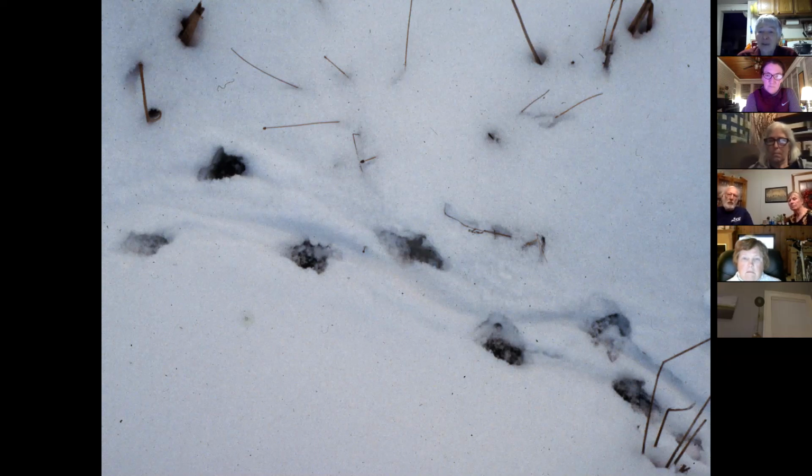It's extremely vulnerable. It can't really escape very well at all. And the same goes for the muskrat if it has to expose itself like that. So we see less of them in the winter, although obviously from this slide it happens.